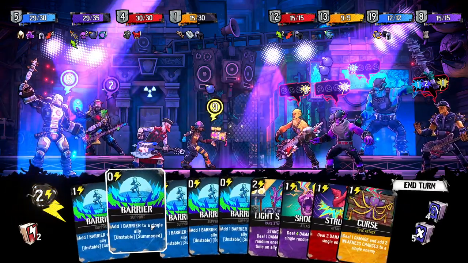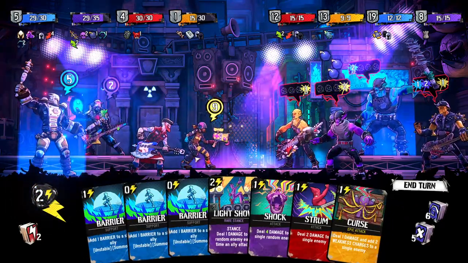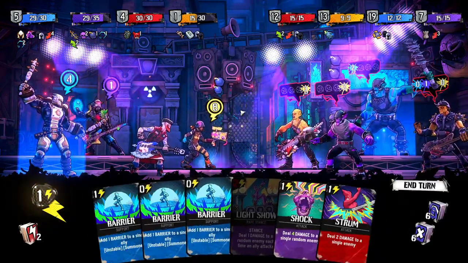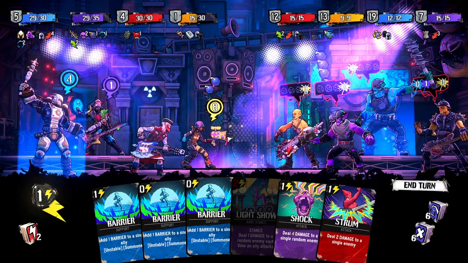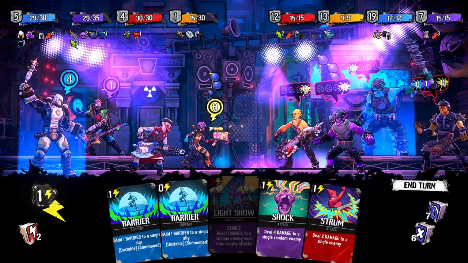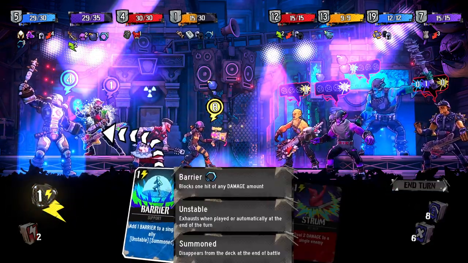Nice. Here you go. Shield. Let's not forget this, by the way. Thank you. 1 damage is not really that important, and he already has a shield. Continue. Shield yourself. Shield her once. Shield him one more time.